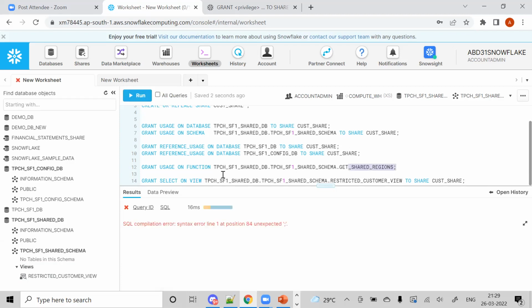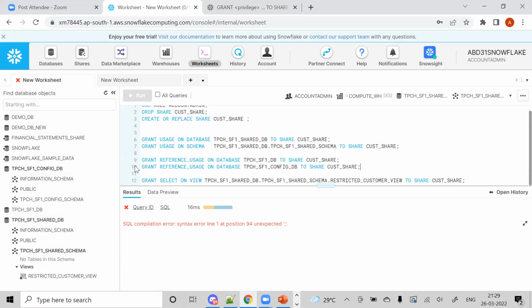Okay, Abdul. Now I got confused. The actual object is in a different database, right? The config tables that we have created are in a different database. Now, you created a new database, especially the shared database, to create the view, right? Then the shared database also needs access to the actual database where the tables reside, right?